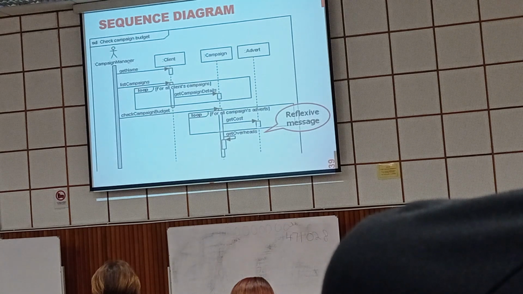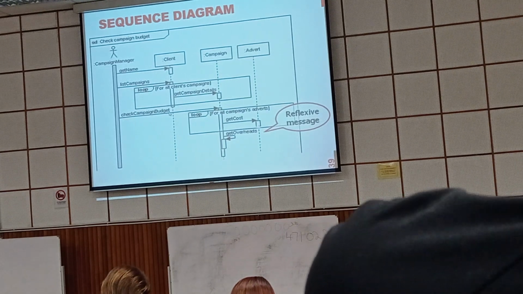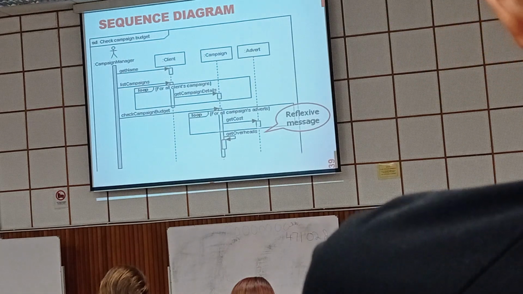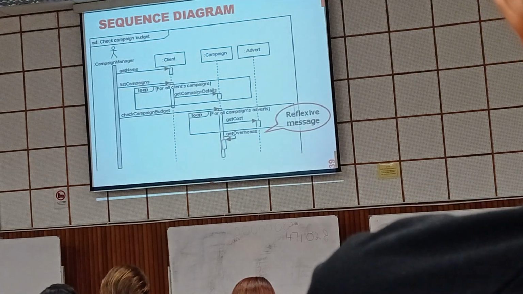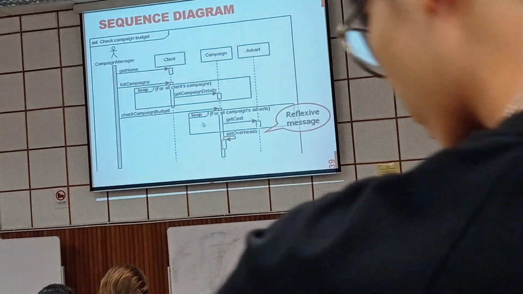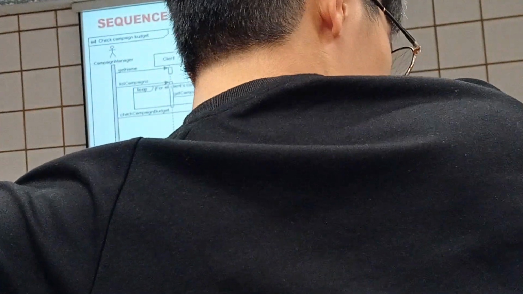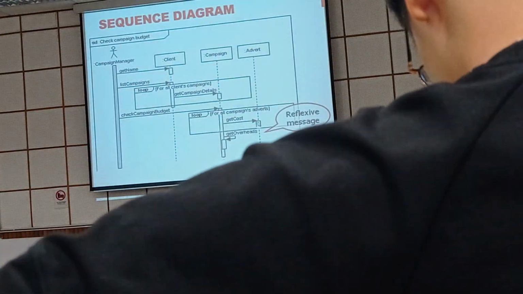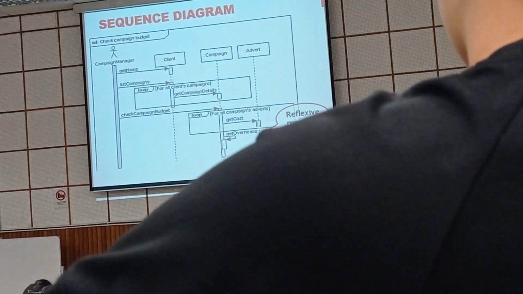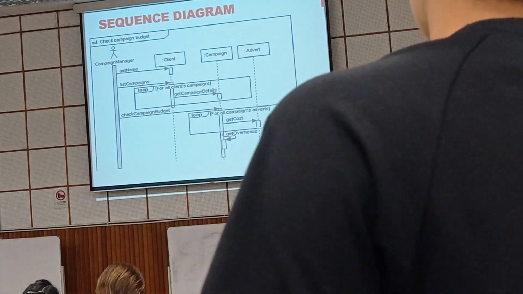Then we got all the campaigns for this client, whoever the name is. Okay, now check the campaign budget. You already have a list of campaigns now. You already read a list of campaigns, more than one campaign. Assume. So for every campaign, you want to know what is the budget. So for all the campaigns in the list, you are trying to get the cost. You are trying to get the cost of the advertisements. So you are reading all the costs, one by one. After reading, return.